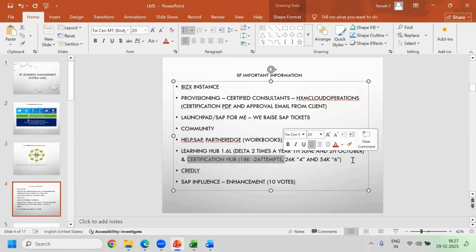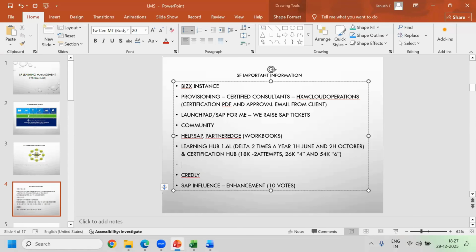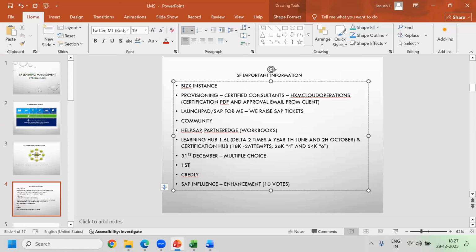Now, the biggest shock that SAP has given to everyone is that currently till 31st of December, all our questions are multiple choice questions. After that, from 1st January, they made it AI based and scenario based.